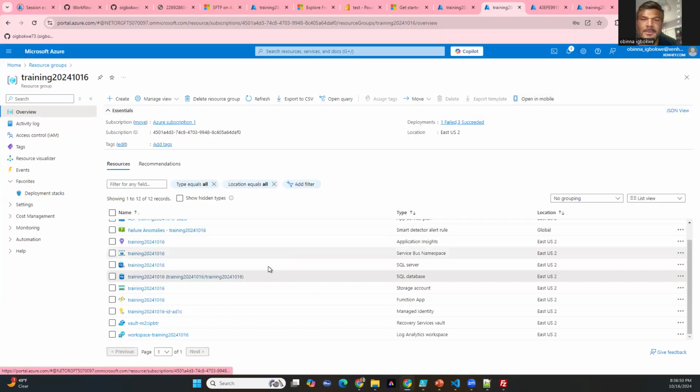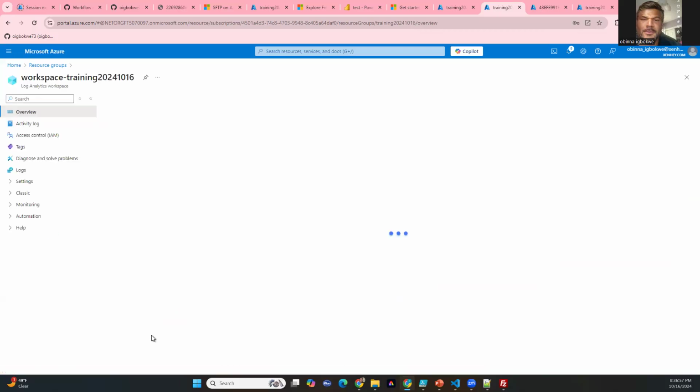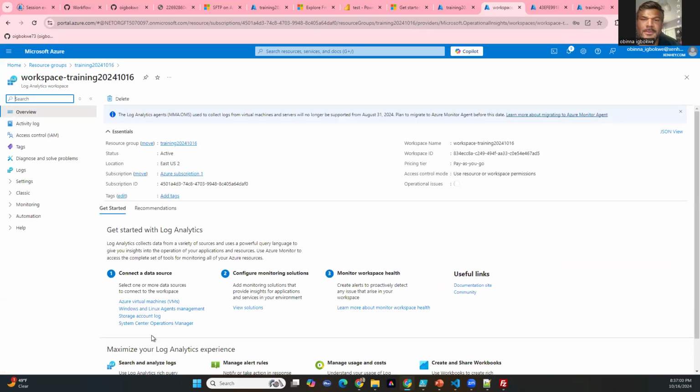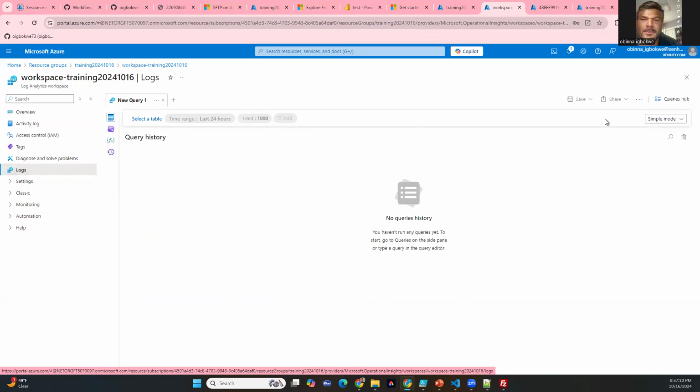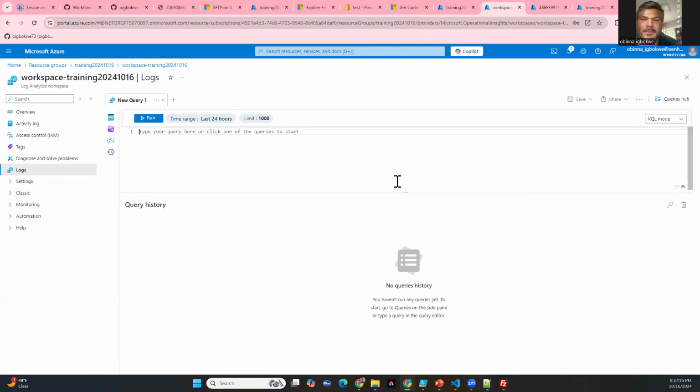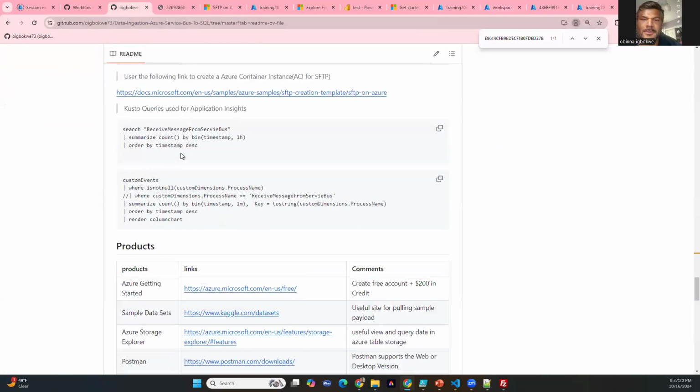Now, the other thing you want to look at is that we have all this data coming through and I want to be able to do analysis. Assuming I'm doing performance testing, I have to prove that I can move X amount of records in a given amount of time. That kind of information is very hard to pull unless you have something like JMeter. What we're doing here is capturing the ingestion rate as well. As part of the solution, there are some KQL queries here that you could use to capture how many messages are being sent.